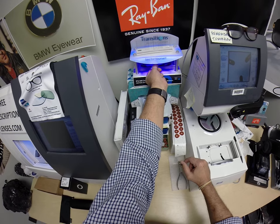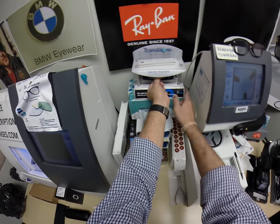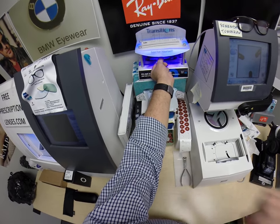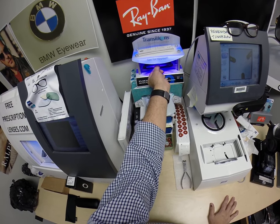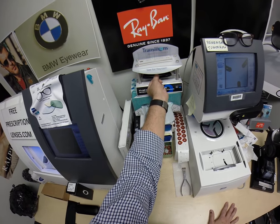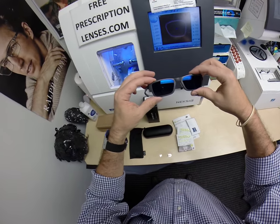Now, this is important. Everyone pay attention. All photochromic transition lenses will turn dark on day one and continue to darken every day for the first couple years they're exposed to the sun. After that, they work for years at maximum performance. The only time they won't work is if you're behind the windshield of a car. Your windshield absorbs the sun's harmful ultraviolet rays that would cause your dashboard to crack from sitting in the sun all day, and that's why they don't turn dark in a car. Now, having said that, these extra active gray will get 30 to 50% dark behind a windshield.